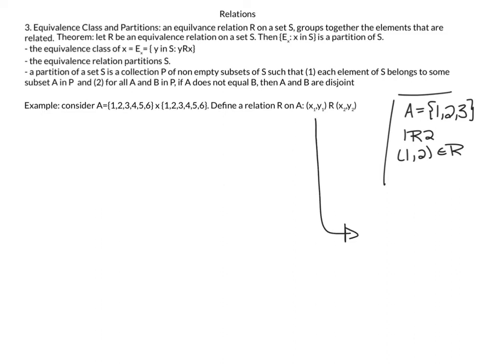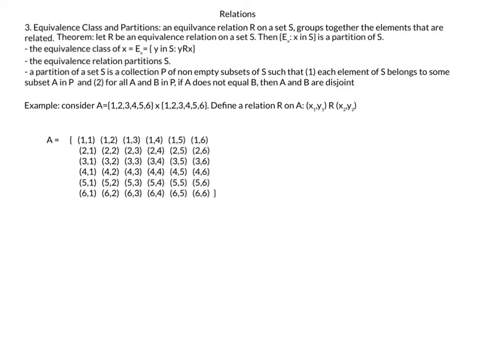Now our examples look like 1, 2 is related to, let's just say, 3, 4, because now we have a relation on A, which is a cross product. So our elements of A are ordered pairs. So we're going to talk about ordered pairs being related to ordered pairs. And in this case, this is what we would say: this pair of ordered pairs is in our relation. I've given you a sense of why this is a little bit different.